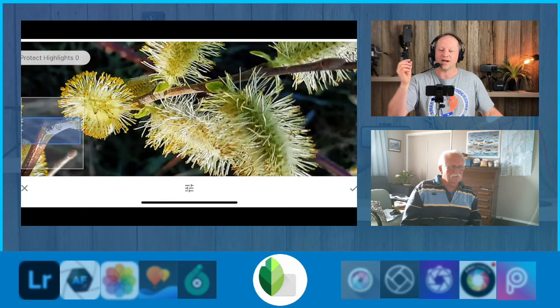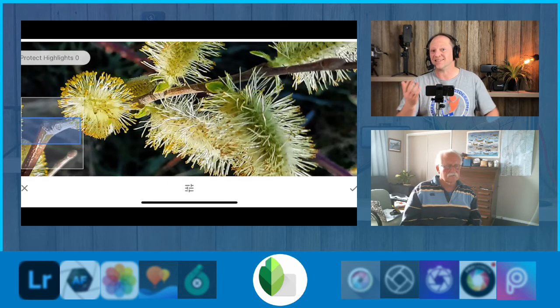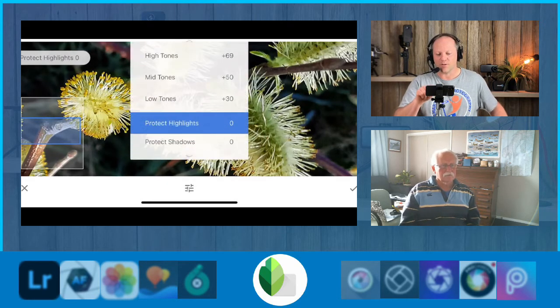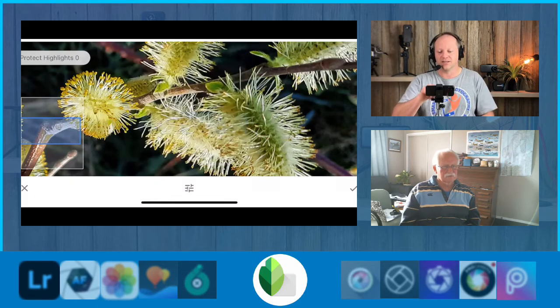it'll brighten the white areas, and the darker areas around it, it'll darken to give that perception of sharpness. And sometimes what happens when you do that is the light areas become so bright that they lose detail. That is why we have this protect highlights. We can increase the contrast, but protect highlights will reduce the amount of brightness that adjustment is applying. Which is really clever, and I rarely get to use that, so that's really cool. We get to play with that now.